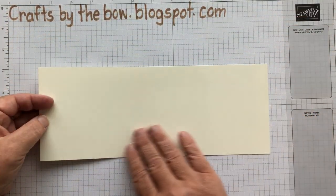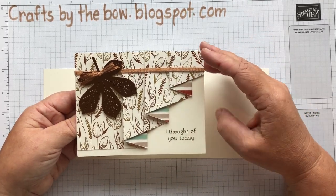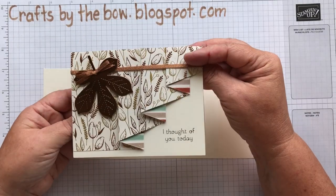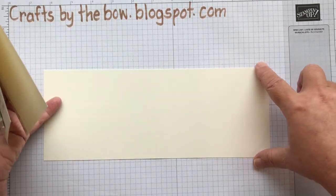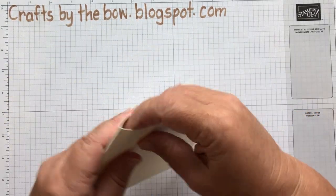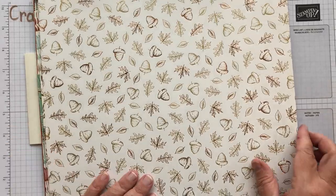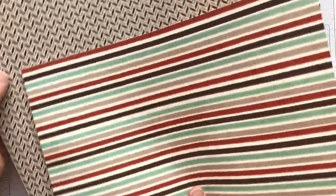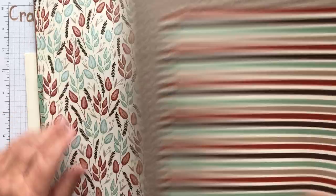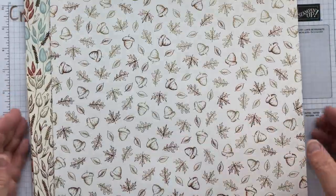First of all I've got myself a piece of Very Vanilla card base, and for this card because I was just experimenting I actually had my card cut the other way. But as you know, when it's a card that stands like this I like to use the card cut on the longer piece, so it's going to be slightly different. Then I've got the designer series paper and it is a really pretty paper. Most of the sides have a foiled side and then just a plainer side, but the plain sides are beautiful. See, this is the plain side and it's so pretty.